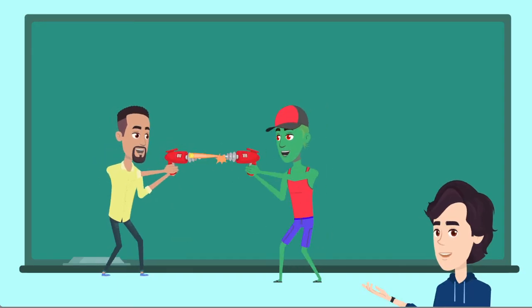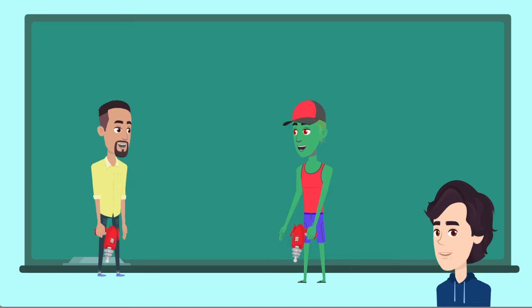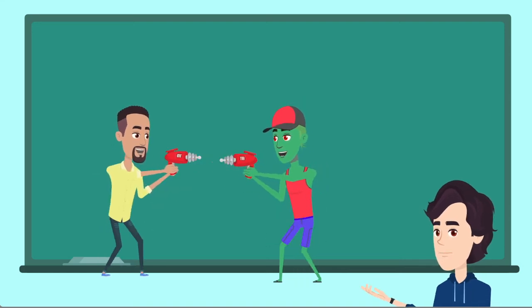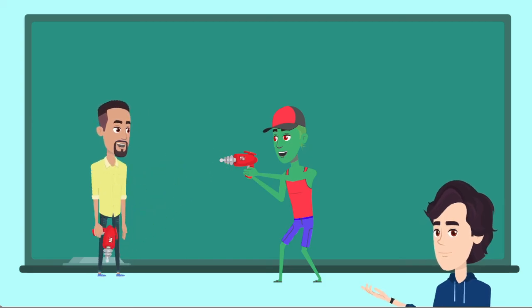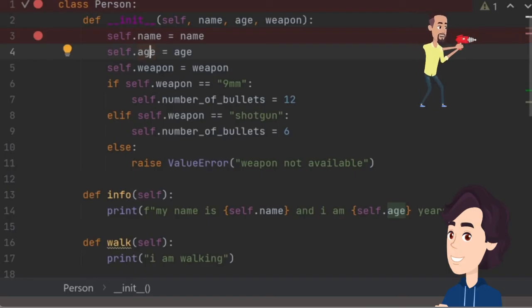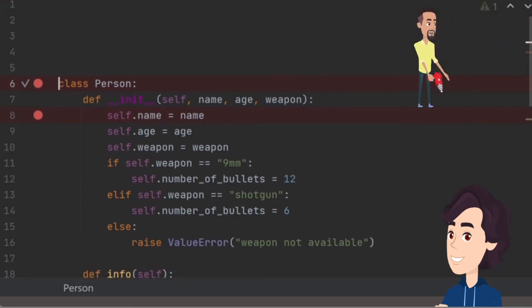Now, let us consider that we want to add aliens to the game. They also need to use guns, and maybe they can fly, for example. I will add the class alien. I will put it at the top here.